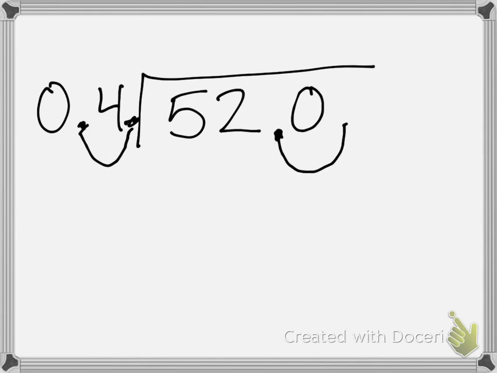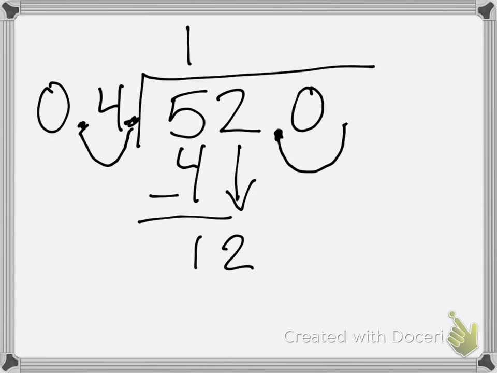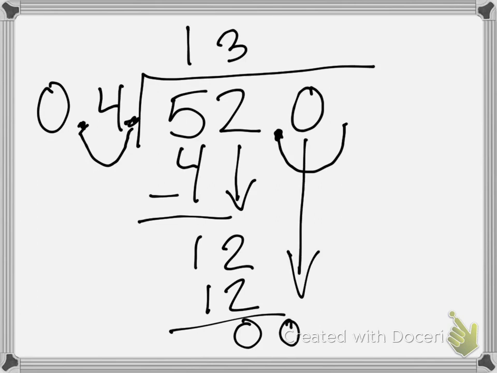Great job. Really quick, showing our fingers. How many times does 4 go into 5? 1 time. We do the subtraction. What is 5 minus 4? 1. We bring down the 2. How many times does 4 go into 12? 3 times. Hey, that's an even 12. Great, so I'm done, right? No? What do I have to do? Yeah. I bring the 0 down. How many times does 4 go into 0?